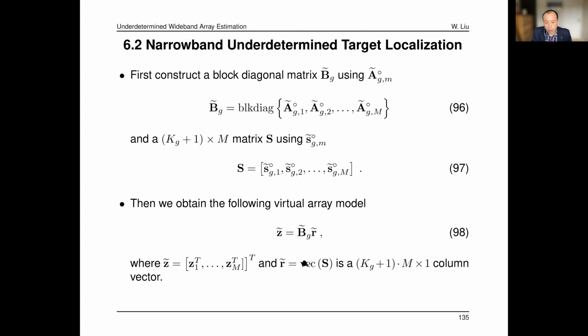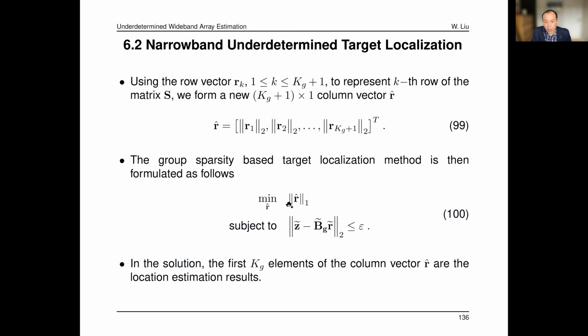Z tilde. And then this R is the long vector. So you do the vectorization. So put them in a long vector, you have this relationship. And then you can minimize, because of group sparsity across these different source vectors, the L21 norm of this. So you find the row vector, you calculate the L2 norm, put the L2 norms together into a new vector and minimize the L1 norm. So you minimize the L21 norm here, subject to this reconstruction error smaller than or equal to this epsilon, this threshold. So that's the group sparsity based method for target localization for this narrowband case.